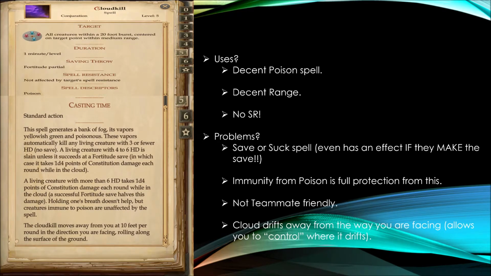Cloud Kill, decent spell. Vanilla version of this game, of course. Everyone has access to this one. It's a nice poison spell. I mean, it even says so in the spell descriptor. So again, immunity to poison is a thing here. Has a nice range, no spell resistance. Again, another conjuration spell. Very useful spell in my opinion.